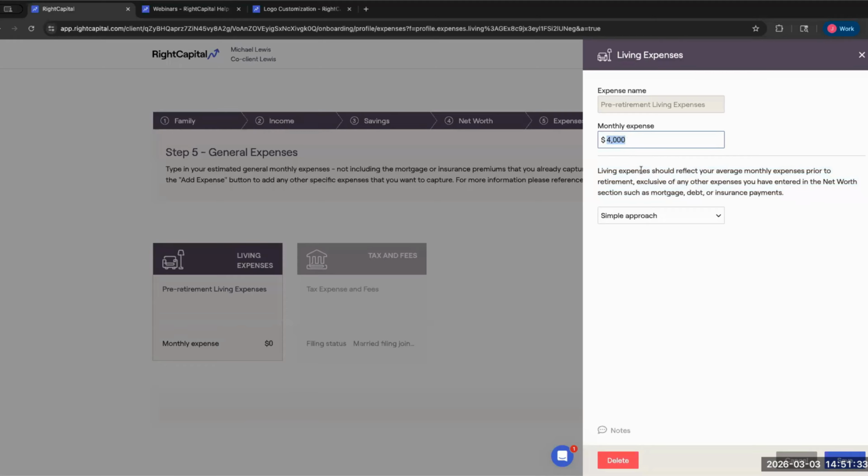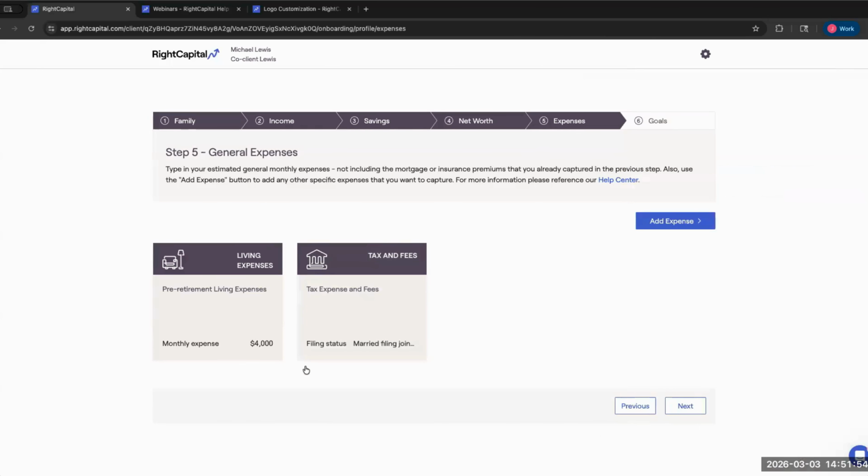Typically, if you look at a person's plan and go, whoa, their expenses are way too high, what's going on? I would always check this number and make sure you're not double counting something, because that is usually the number one issue with overspending, that we double counted something somewhere. So definitely something to think about. But that's really it for living expenses. I plug in the monthly amount, press save, boom, we've got our expenses every month.